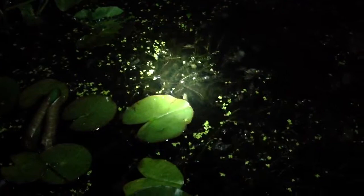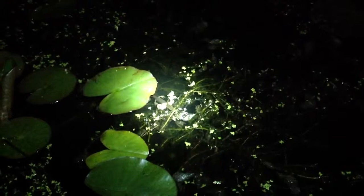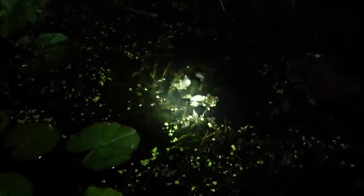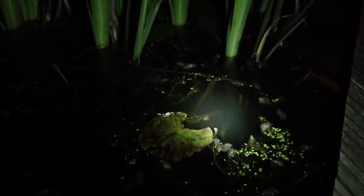If anyone else has got a pond and wants to have a look at night, I'd be interested to know — particularly if you live in Kent — if your newts are doing really well as well. I imagine that a wet spring, or what you could call a spring, has helped. We had a tremendously late winter and it's been wet so far. A couple of years ago I was finding so many dead newts because we had a spell with no rain and they really suffered. But it could be the converse this year — they're doing really well because of a wet spring.